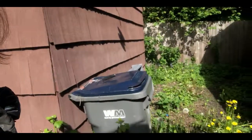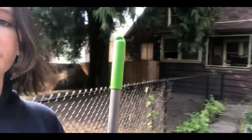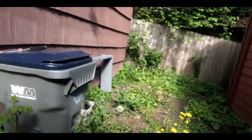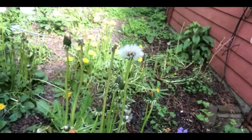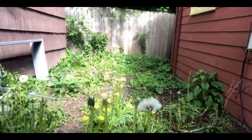Okay, so back here, we have all of this space. So the layout here, we have the main house, and then he also owns these duplexes, which we're trying to get rented out. And so I really want to make this area really nice looking. And there's planters here, and there's already some really good plants, like this guy. Have you seen just how tall this thing is? It's like as tall as a 3-year-old.